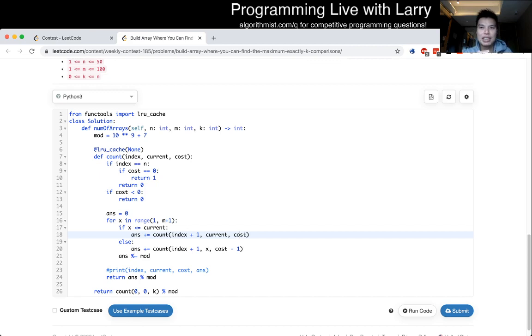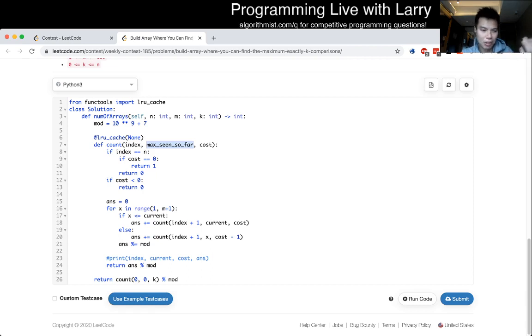But no, what you want is actually to incur a cost every time you go above your highest number so far. So my recurrence would kind of shift a little bit over time. But basically here, you could even replace this variable with the max we've seen so far, something like max seen so far. And that makes it easier to understand properly: you have an index, you have a max seen so far, and then the current cost that you've incurred. So you start with 0, just the first index or first item.